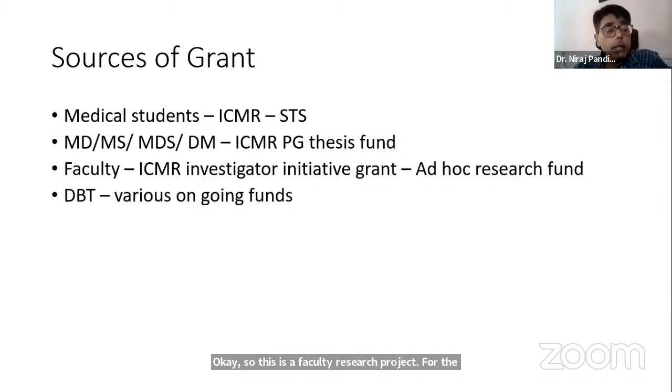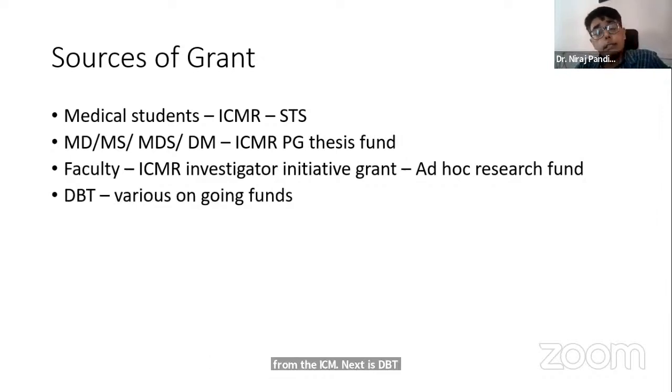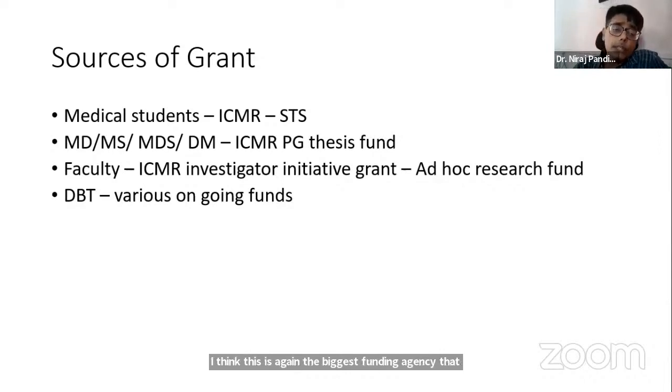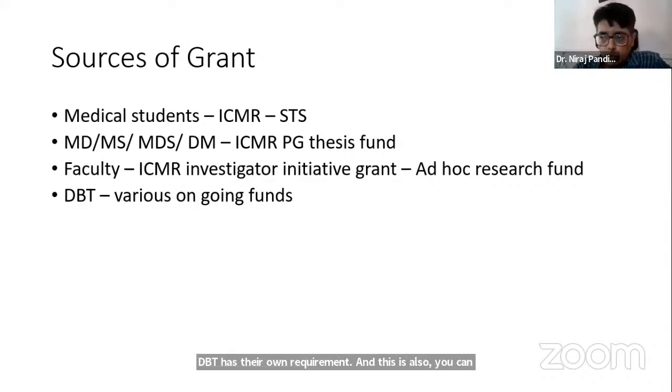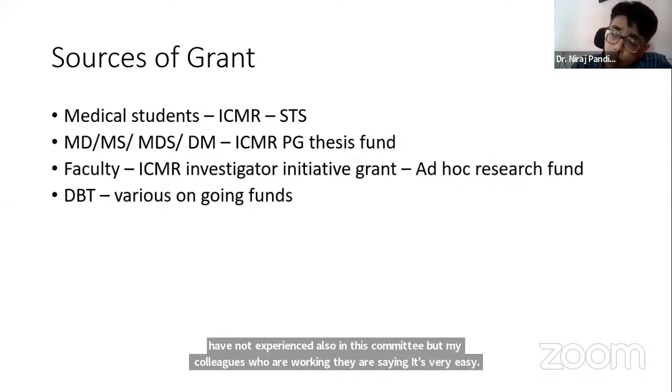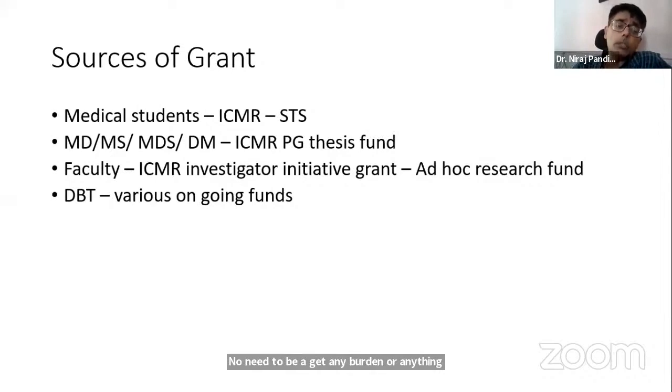Next is DBT, the Department of Biotechnology. I think this is again the biggest funding agency. There are various funds. You can open the Department of Biotechnology website. There are faculty funds, and other funds available. DBT has its own requirements. And this is also not difficult. I have not made any application to the DBT to date. I have no experience with DBT, but my colleagues who are working with it say it's very easy. No need to take any burden or stress. They are also a supporting agency for providing grants.